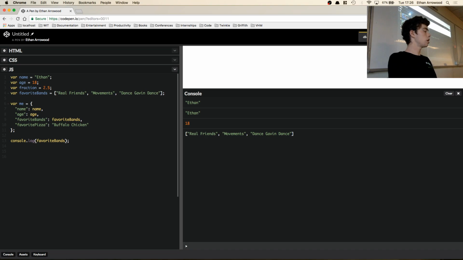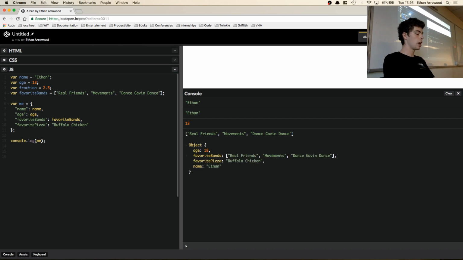And now you're probably wondering, great, we're storing all this data, and especially in the object, all the data is mashed into one little object. How can we access the data in that object? We have a couple different methods. We can say the object, and then put a square bracket, and then put the string of the property name inside that square bracket, like name.